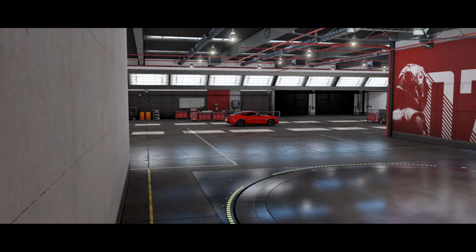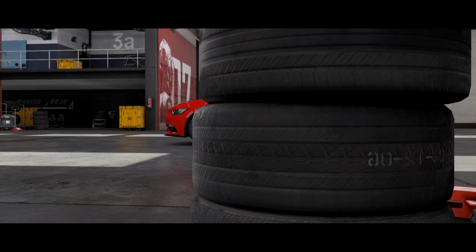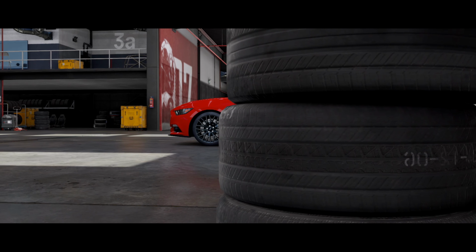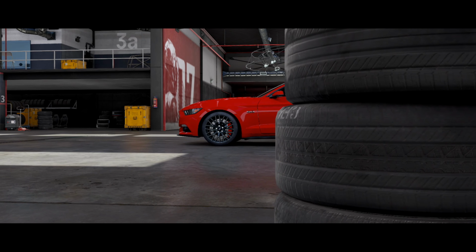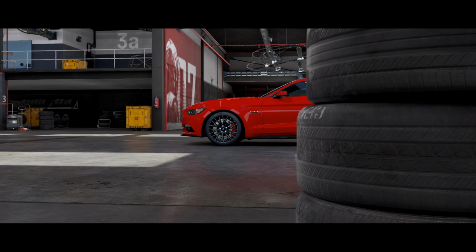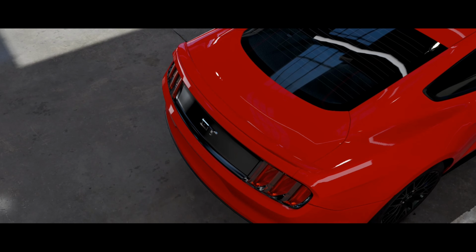If you like a daily sports car with an American V8 powered by Ford, or any V8 sports car from America that's daily drivable and also has enough practicality and space just like your average mid-size luxury sedan, and it's cheap and it's fast and also is very noisy too.